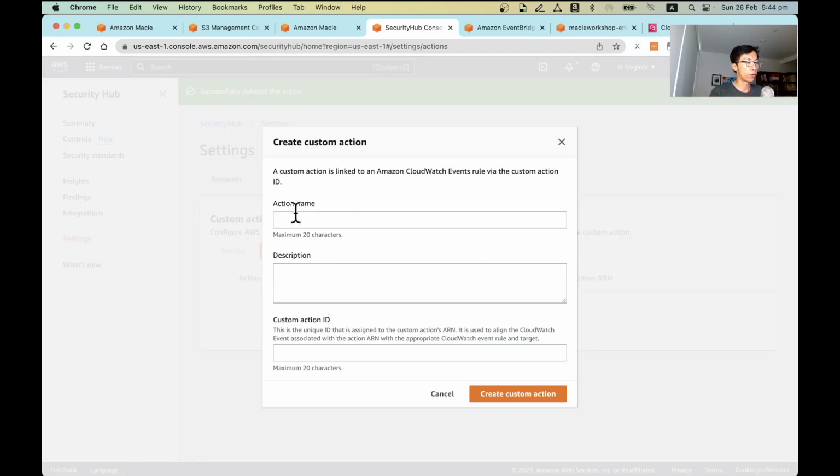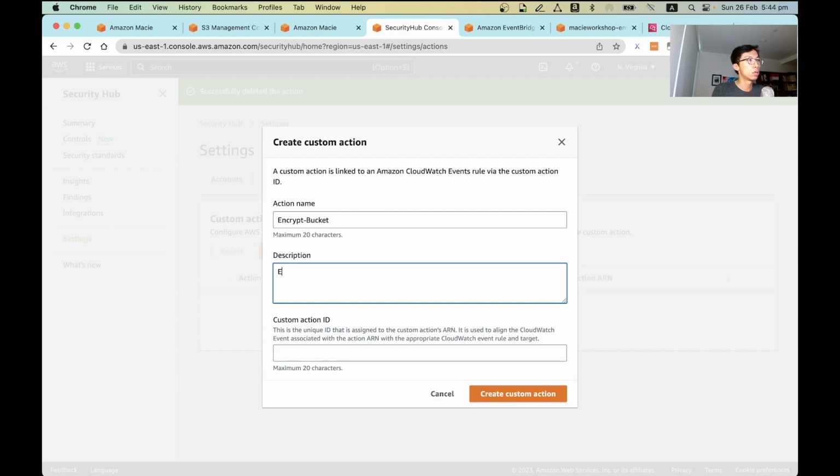So this is a very advanced feature that we need to use. Let's give it an action name, Encrypt bucket. By the name of it, it means whenever there's a bucket that's not encrypted, let's take automatic action to encrypt the bucket.